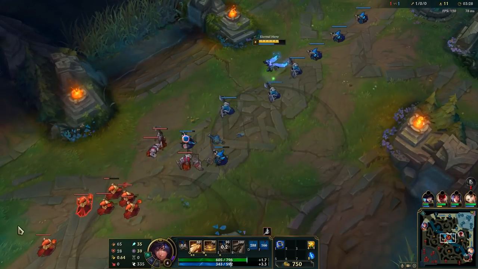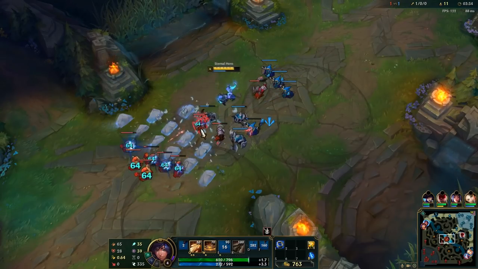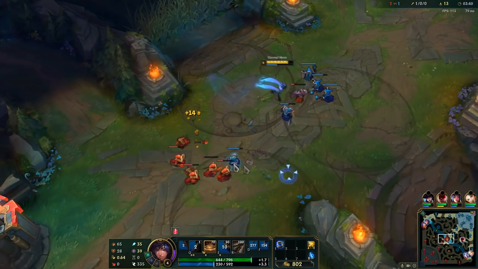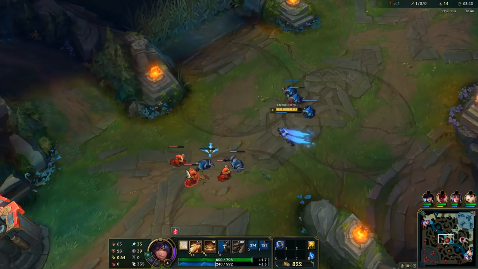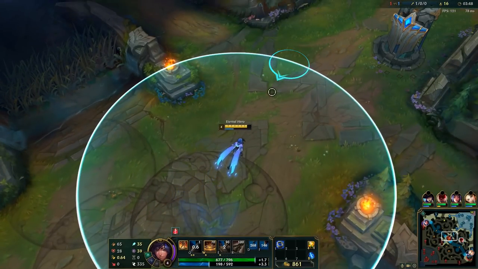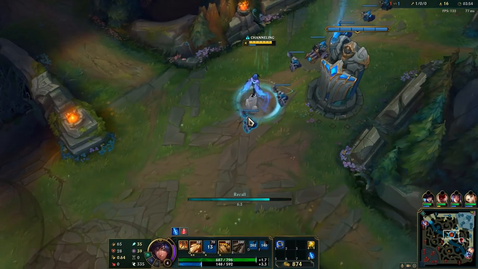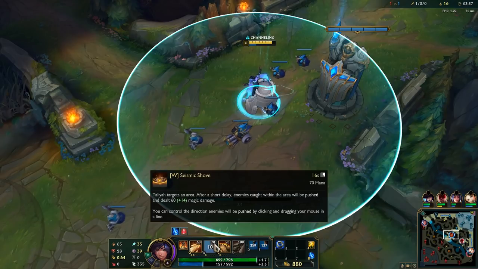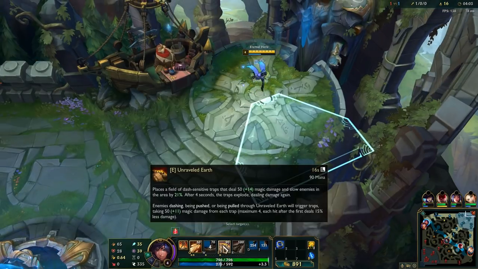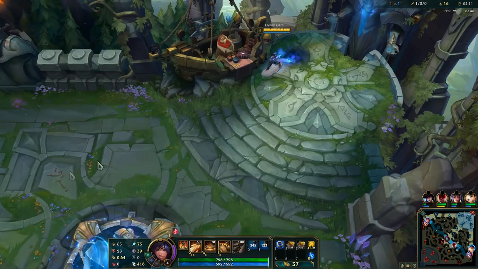With your W, you need to hold and then release in the right direction. I'm gonna save W in case the jungler comes now. No, he's not there. So yeah, hold like this and then you release. And this decides the direction of the knockup on your enemy. It's not dealing much damage, but it's good to reposition your enemy, and actually that way you can outplay.